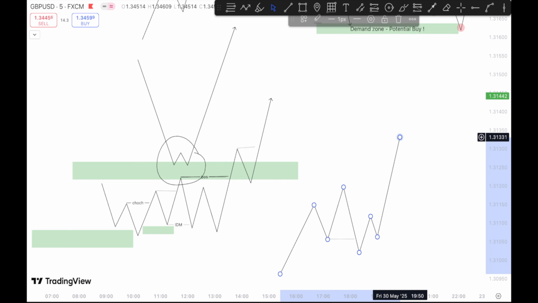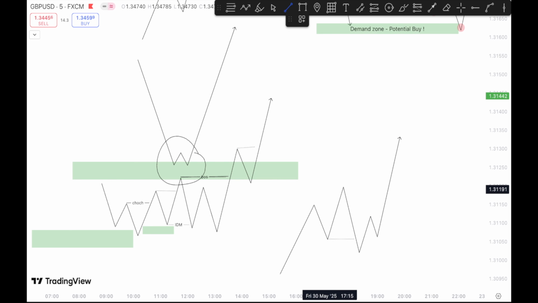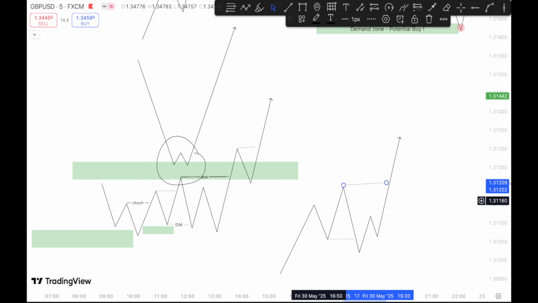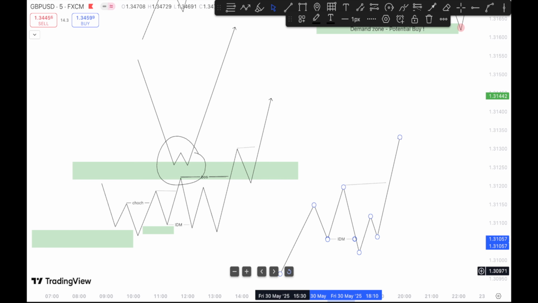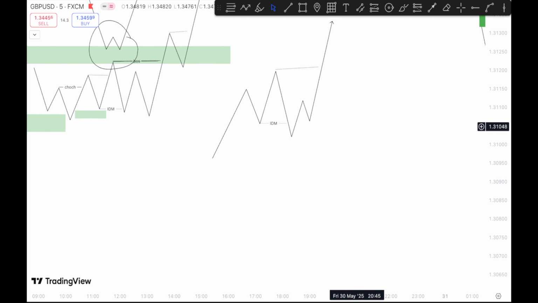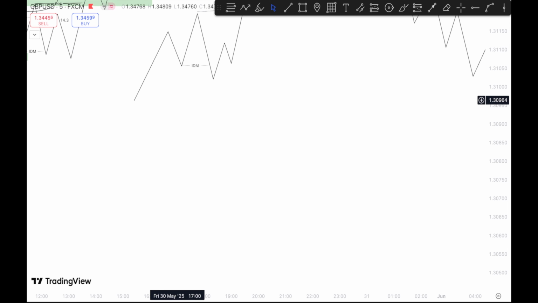Let me give you one last example. Over here, a breakup structure is over here, not over here, and this is your inducement, because the market was in a bullish trend. It made a new higher high. It gave a pullback. It swept its higher high and then swept its pullback, which is your new higher low. So this particular zone will be your inducement and the price will continue to move up. So let me explain this.